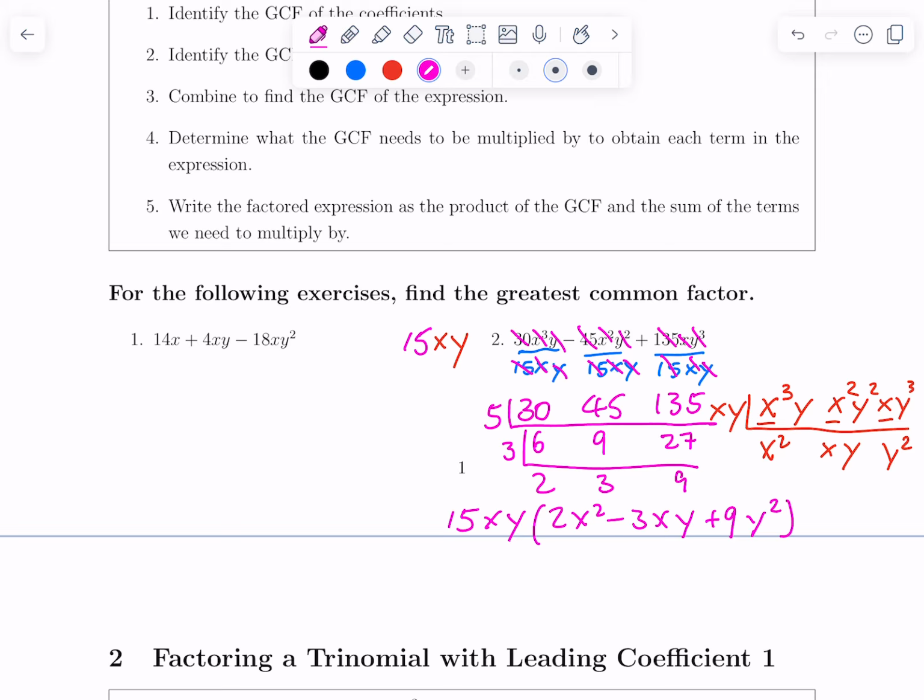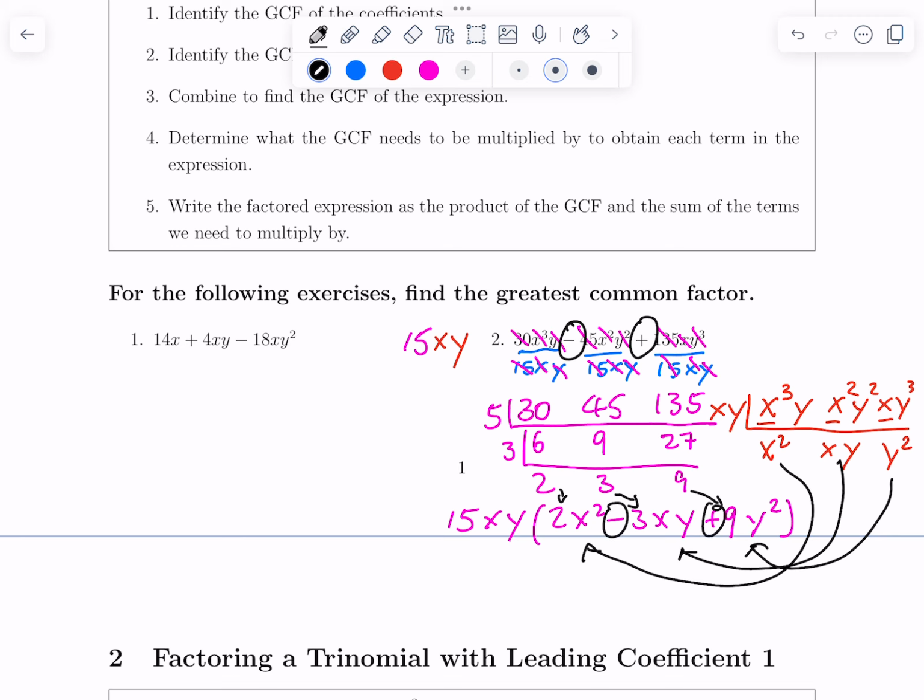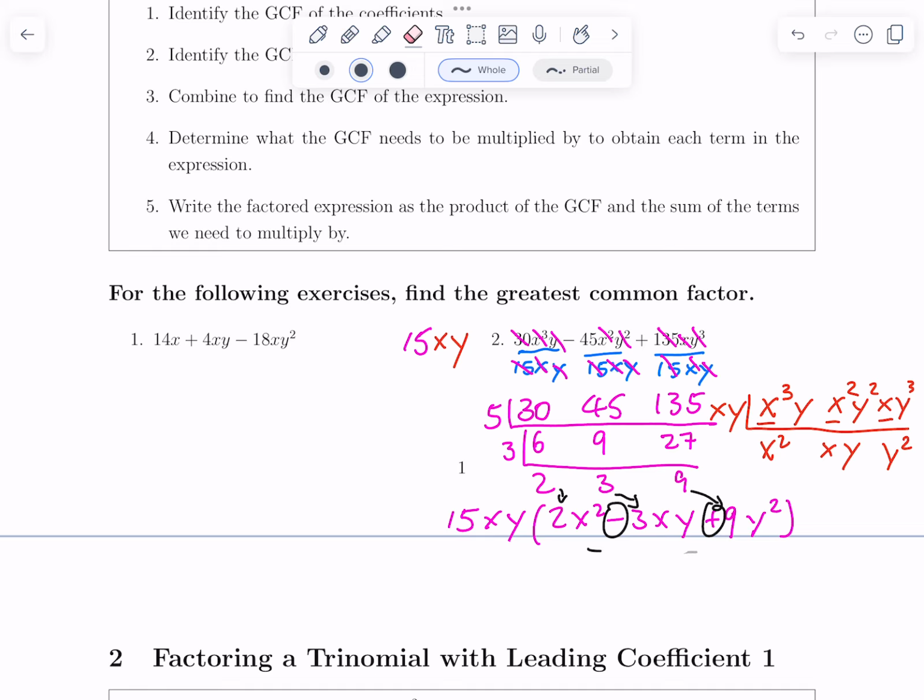So an alternative way is, since we already have the long division over here, it will match up with the coefficient, and the variables also get matched up. The only thing I need to mention over here is sometimes they have an add, sometimes they have a subtract. So be careful with the sign. You can do either way. You can pull out the number from the long division, or you can just do what I did. I used the blue pen to show you how we find the terms we need to multiply.